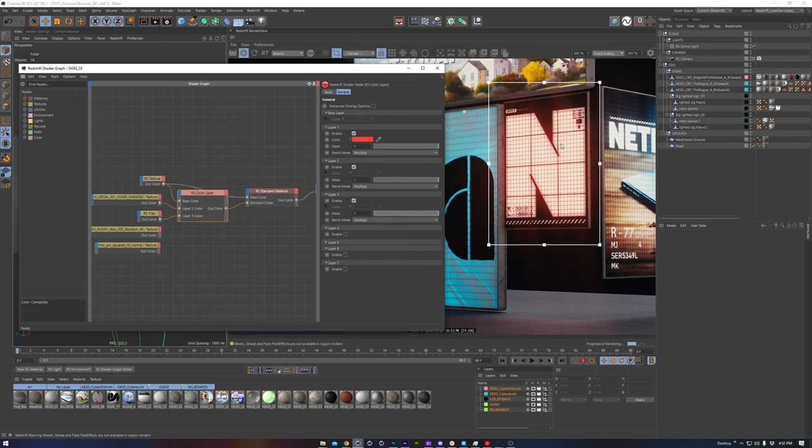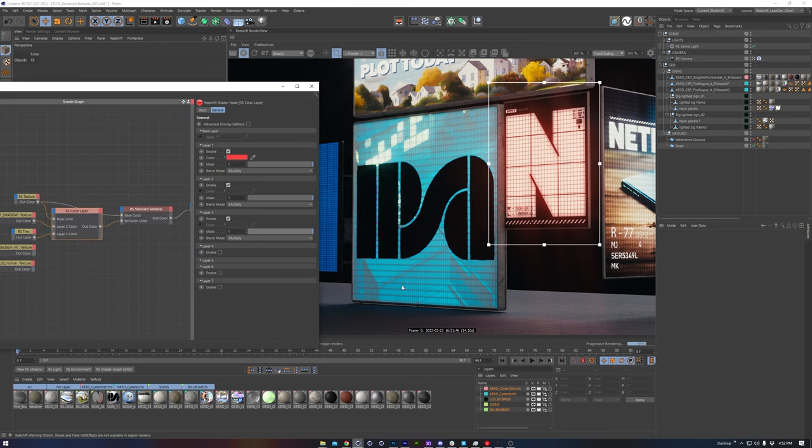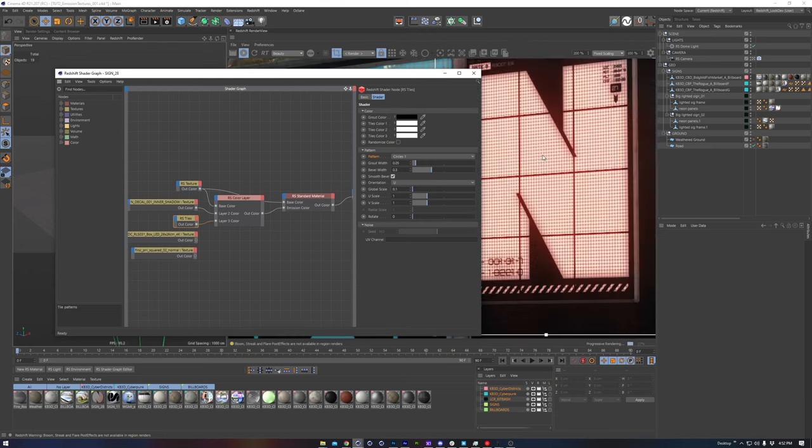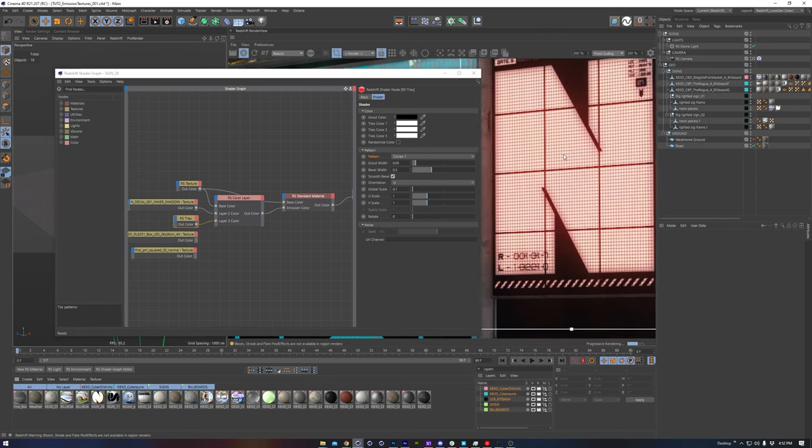And this can be interesting to give this tile effect. I think it can be quite nice. The tile node is handy because it can do a variety of patterns. Another nice pattern is the circle pattern. We can see that this looks more like circular pixels. So if we were to shrink that a bit, now that can be quite interesting.